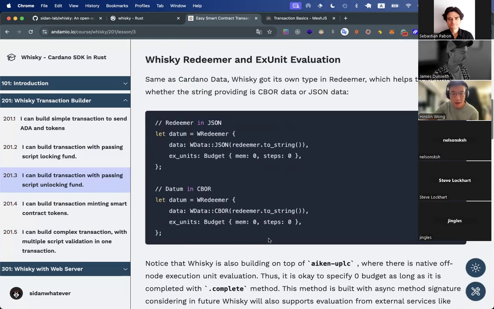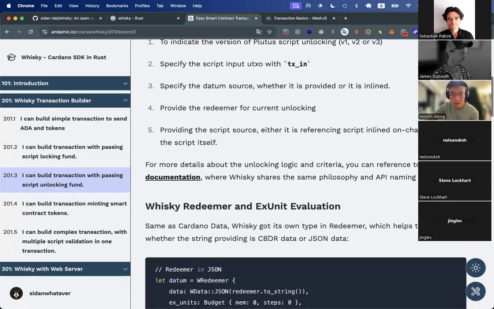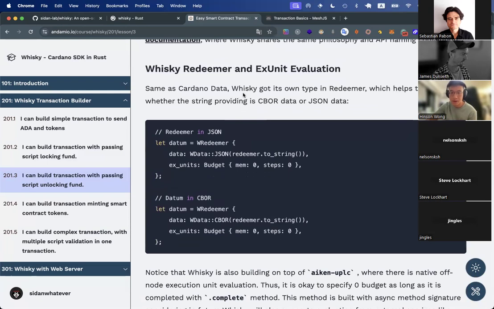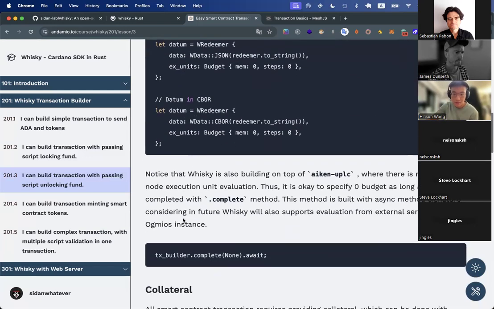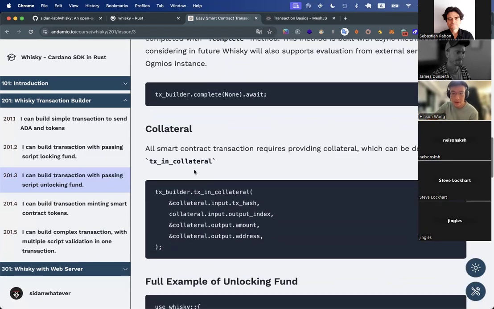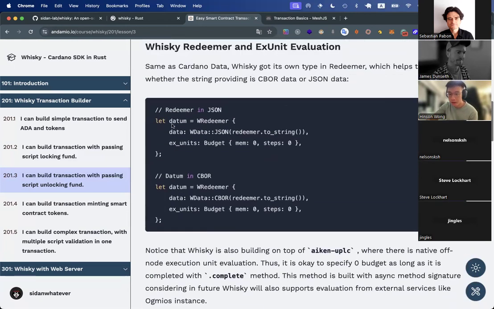In the documentation here, we also supplement some details on what you want to do with the script unlocks. For example, if you want to do script validation, you have to provide collateral, as highlighted here. And when it comes to redeemer, this is a type similar to the datum or data type: we have this Whisky redeemer, also a wrapper to allow you to input whether the provided string is in CBOR or JSON.